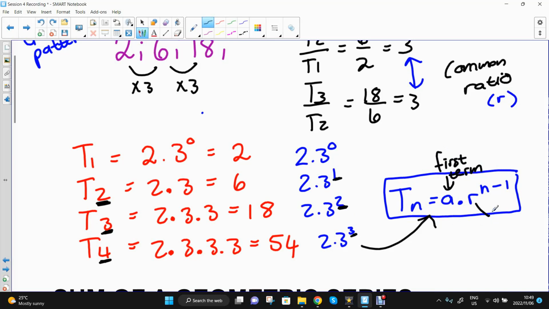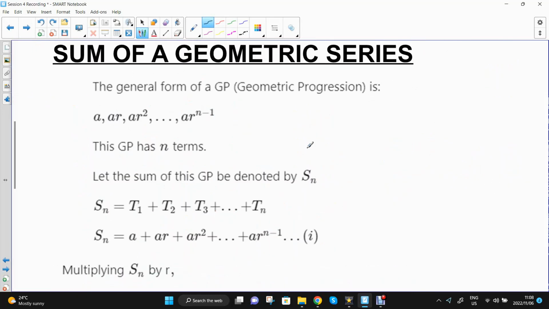And then R here is your common ratio. So what you are timesing by. And I am going to take my exponent and subtract 1 from it every single time. So whatever my position is, subtracting it by 1, and that is my exponent. Very useful formula to remember. You do not have to know how you derive it or how you get to it. If you can just memorize it, you can use it quick and easily.